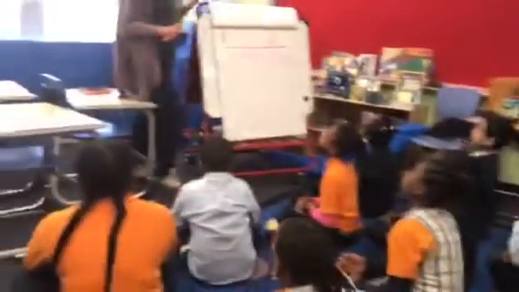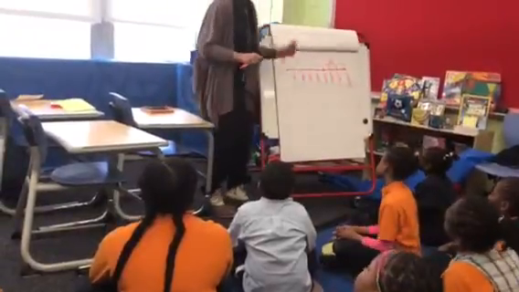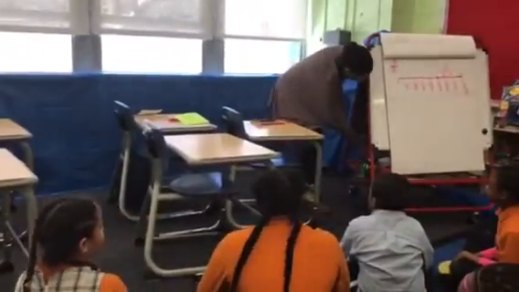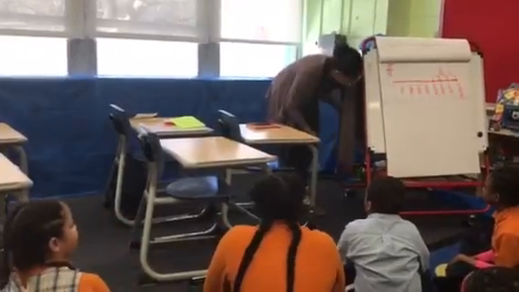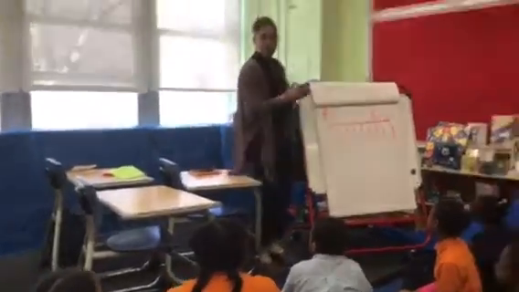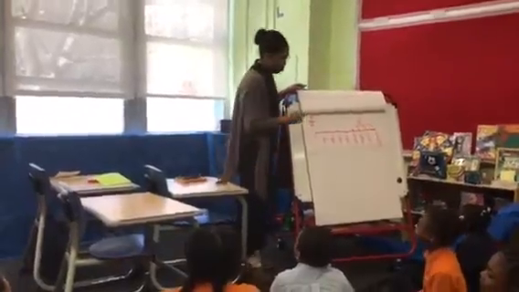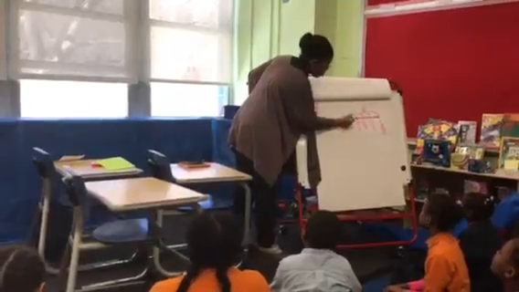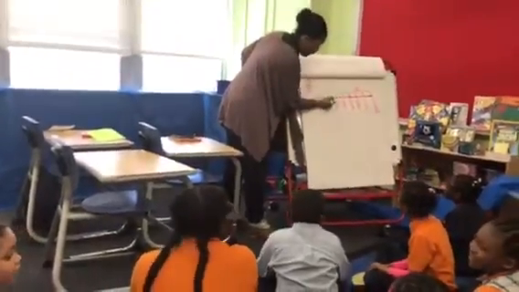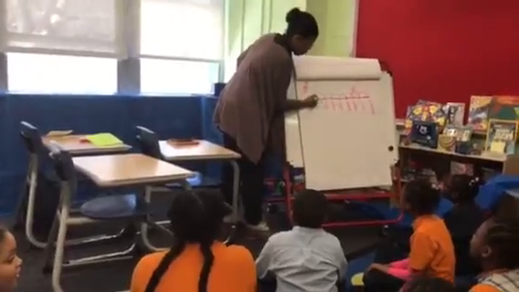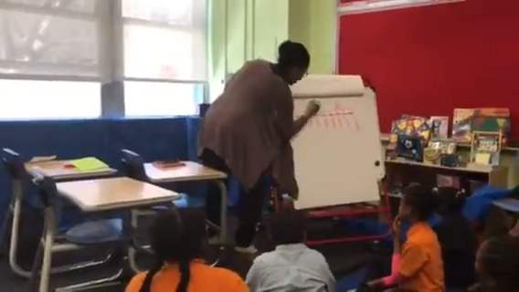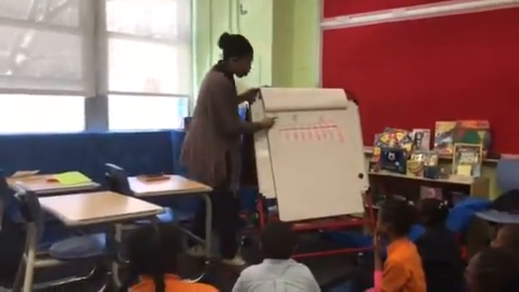So now that we figured out it's 3/8 away from 1, are we done? What should we do next, Sienna? We should see how many jumps it is if it's closer to 0, and there are 5 more jumps. Let's do it. Well, let's count. 1/8, 2/8, 3/8, 4/8, 5/8. So how far is it away from 0? Cherish. 5/8.